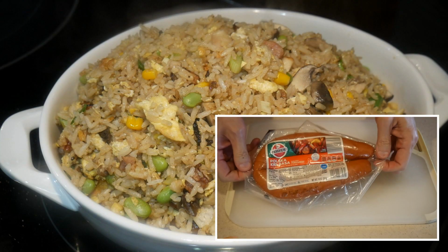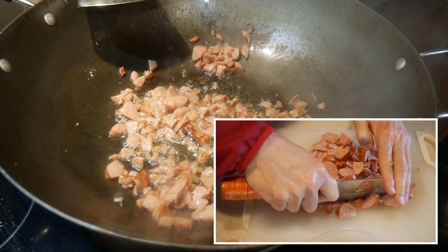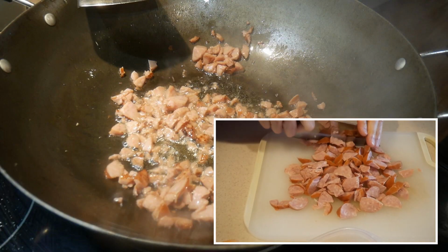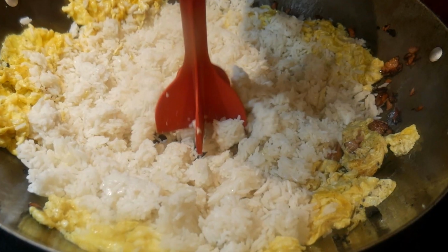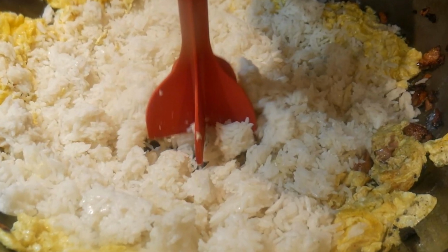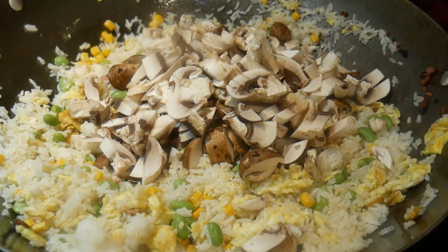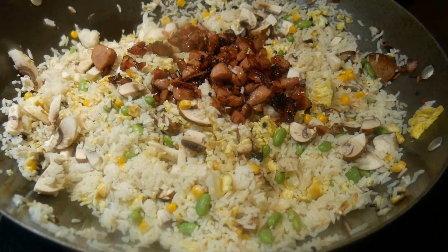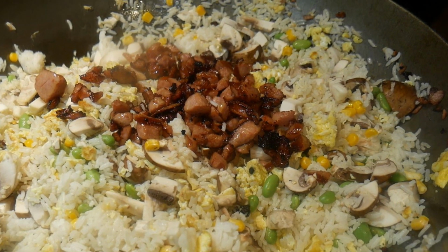This fried rice is an excellent example of flavor chasing. I included Chinese sausage and other ingredients in it that I know my son will enjoy. This fried rice also contains ingredients I know my son will enjoy, such as edamame and corn, and also the mushrooms. I cooked this fried rice because I want him to tell me that this is the best fried rice he has ever had.